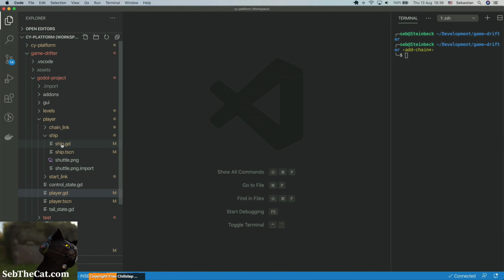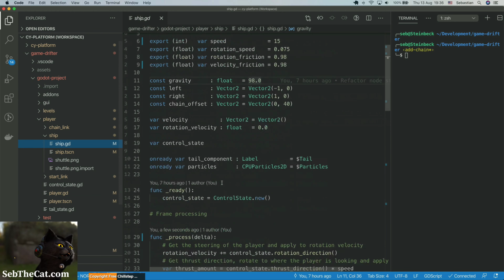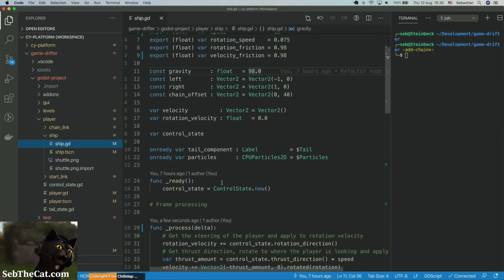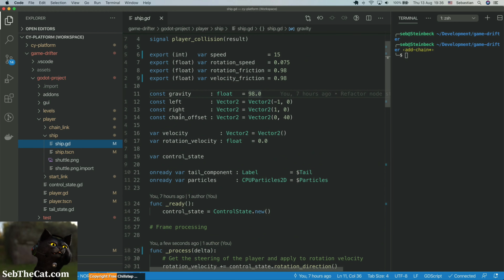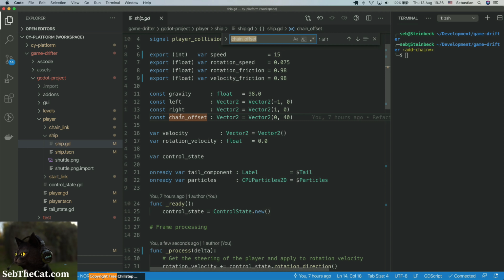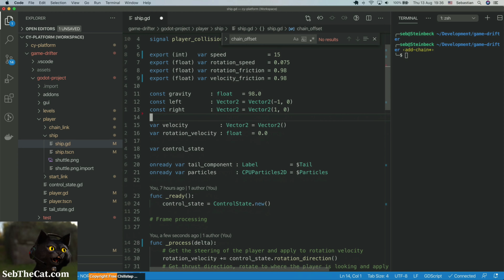So the ship, do we use this anywhere? Nope. Alright, yeah, we don't need this anymore, so let's get rid of that.